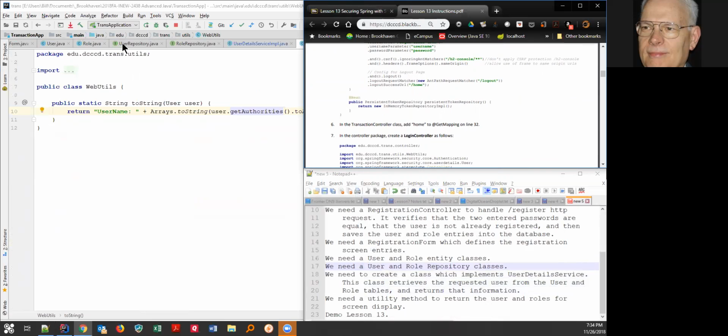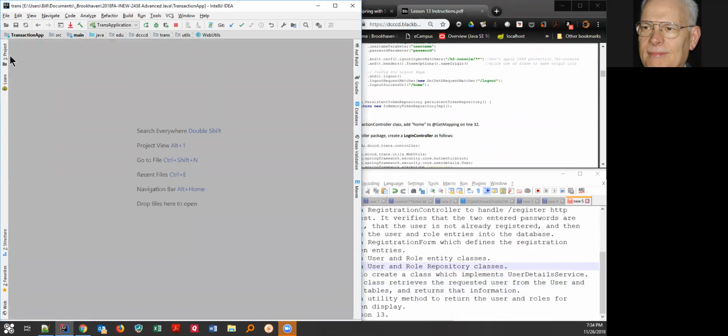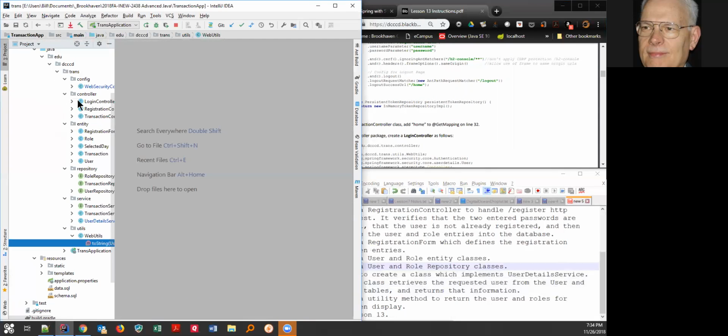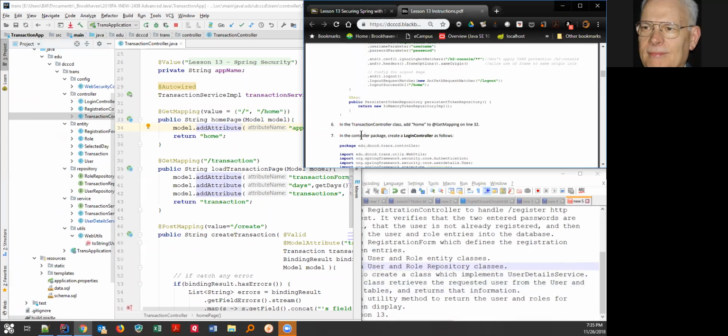Let's close some of these. Close all. I want to check something. Yeah, I think that's the one step you missed, Josh, right? You have to add home to this mapping right here.